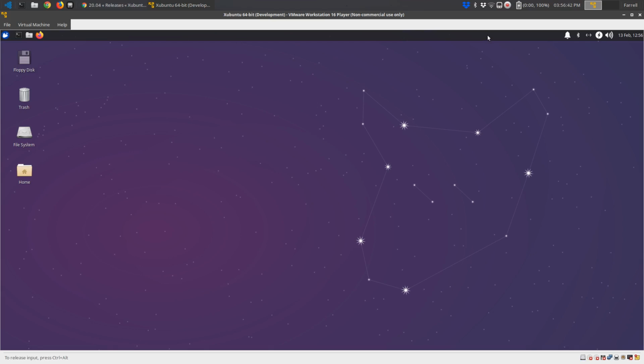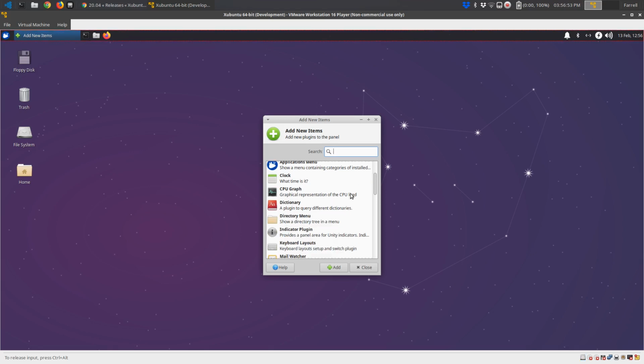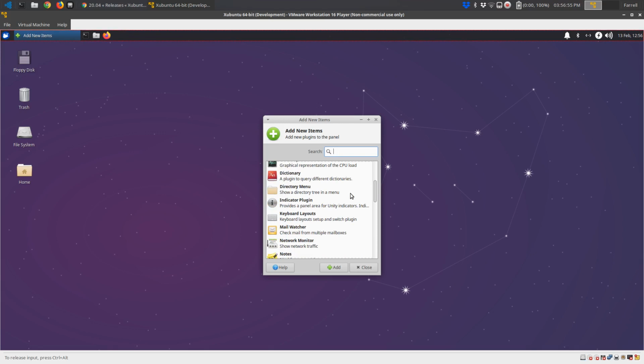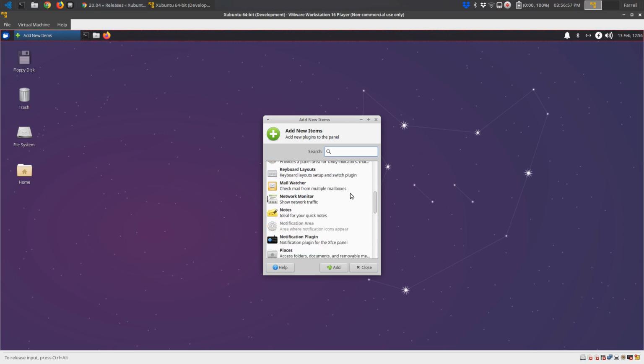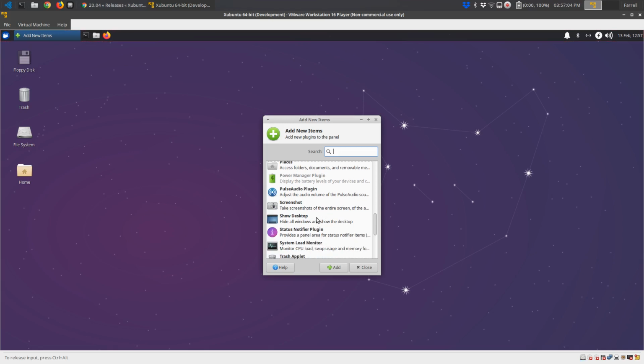Another thing that I really like to do: panel, add new item, is, trying to find it. Show desktop, hide all, that one's useful.